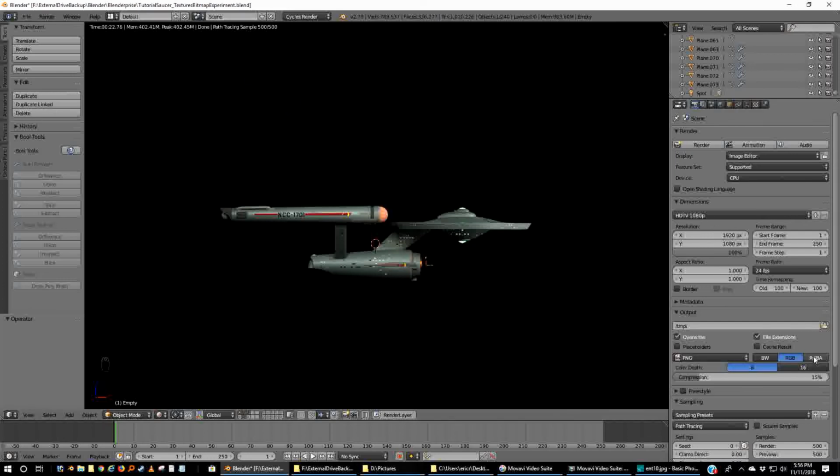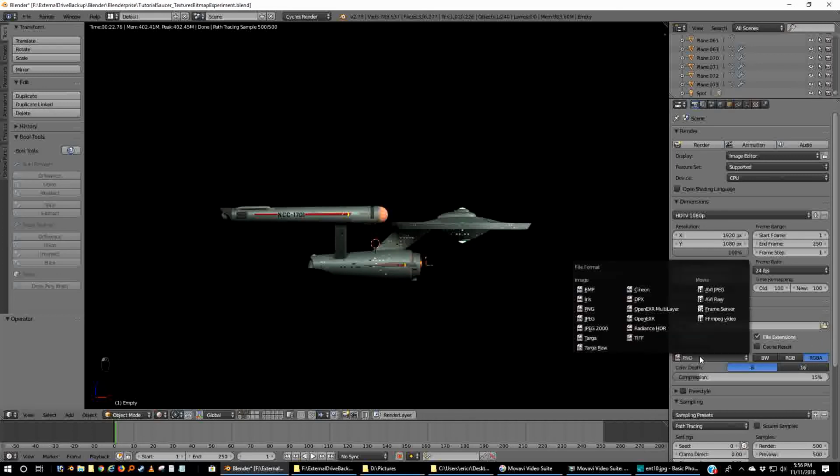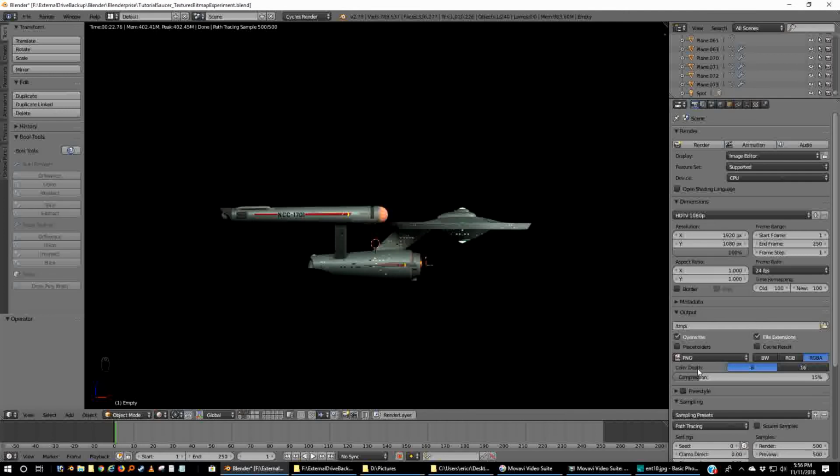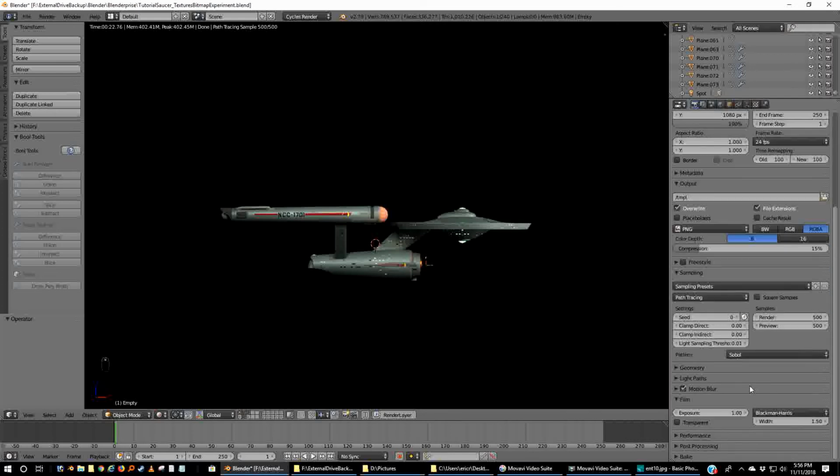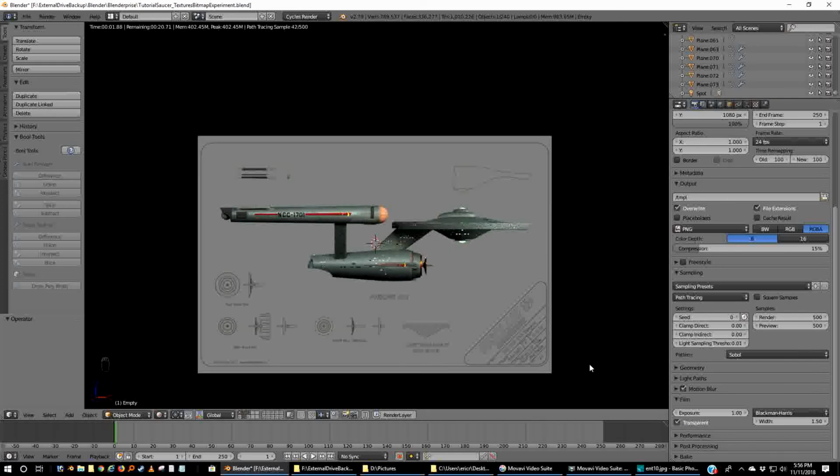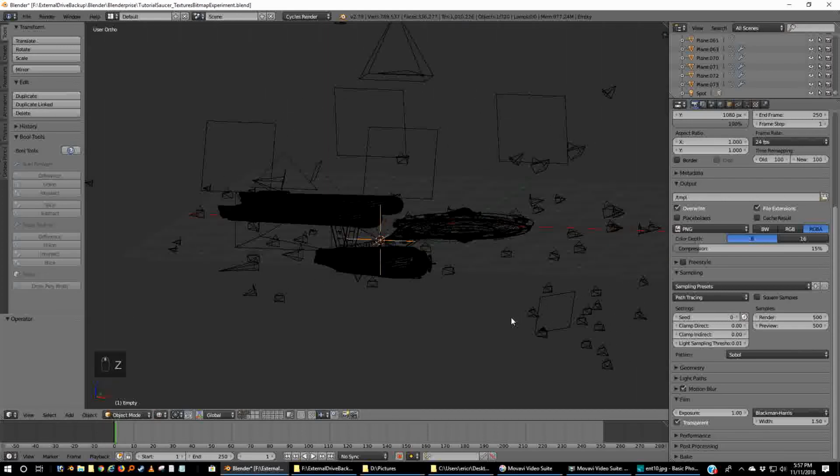But to get a background that you can use, that you can superimpose the Enterprise on top of any background, pick RGBA, and then you have to pick something like TIFF, or what I use, PNG, because Blender loves PNGs. PNG and TIFF will handle an alpha channel. That's what the A here stands for. And then scroll on down to Film and check off Transparent. Now, if you render anything, you will get a transparent background.